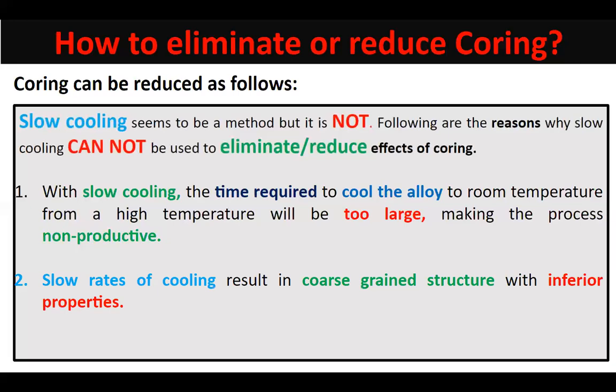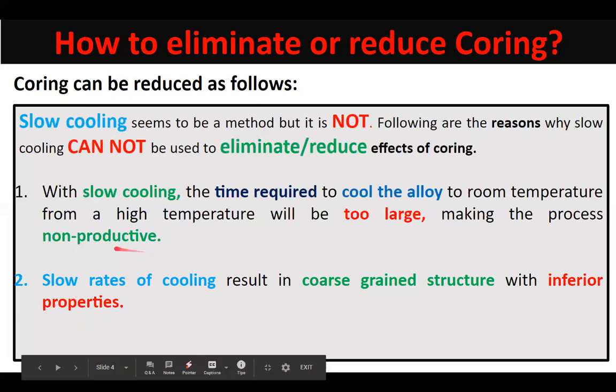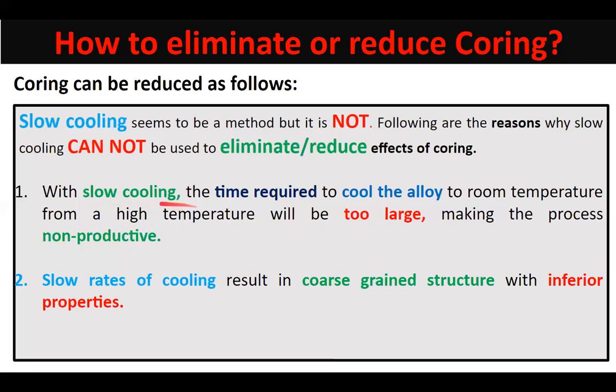And mind you, students, we'll do it in the lectures to come, most of the mechanical properties are good when the grain size is fine. And as the grain size grows, properties deteriorate. So even if you have ample time at your disposal and you say, sir, we can do slow cooling, still slow cooling should not be done, because with slow cooling rates, a coarse grained structure would be formed in the steel, which would lead to inferior mechanical properties.